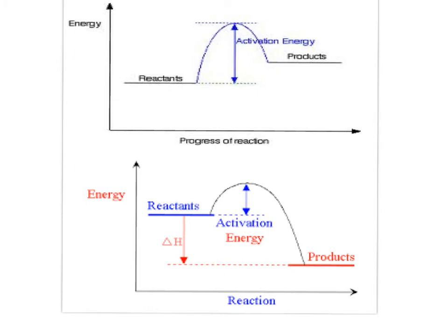So this last slide has a couple of graphs here, and you notice in each graph you have reactants and products. In this one, the reactants are lower, the products are higher, whereas over here the reactants are higher and the products are lower. So what are these graphs showing? Well, in both cases, the x-axis is the progress of the reaction, or you can think of this as time, as the reaction progresses over time. And the y-axis is energy. So it's really showing us the changes in energy between the reactants and the products.